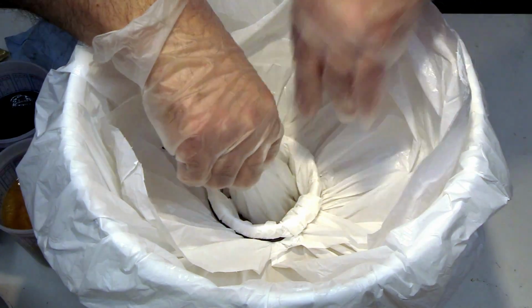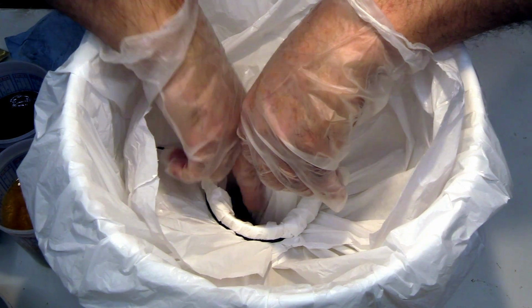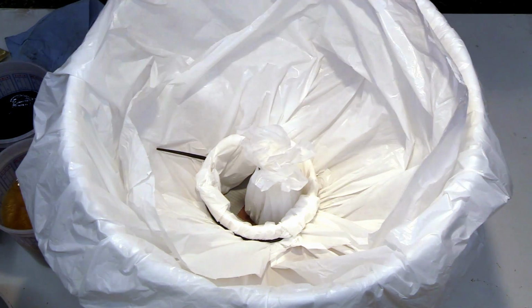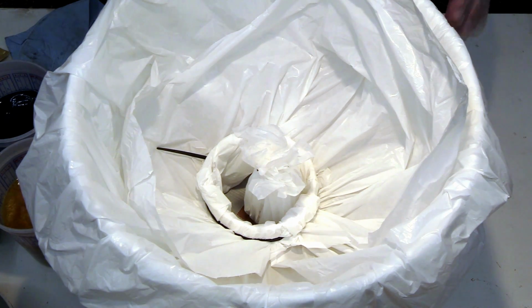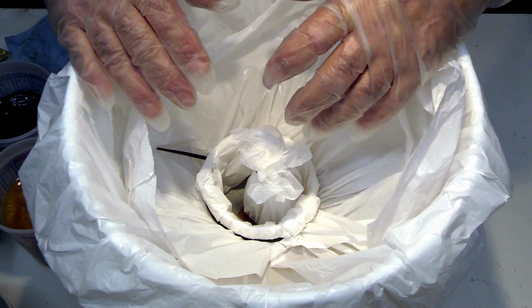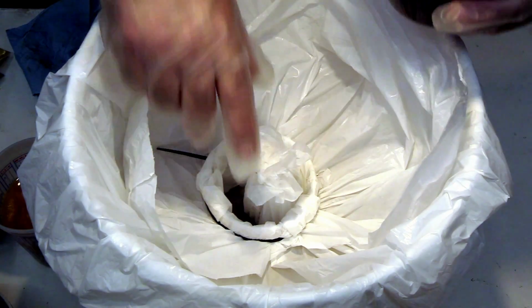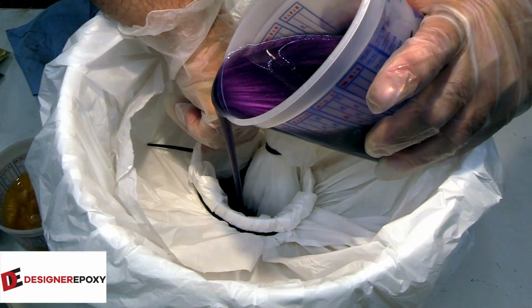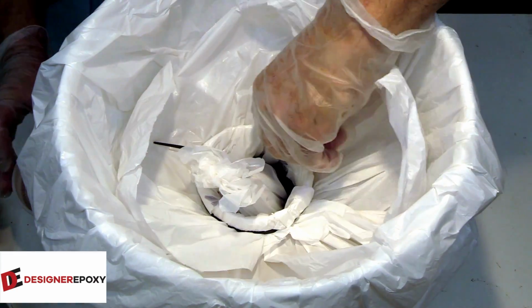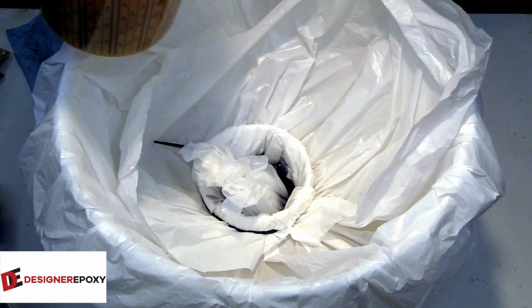All right, I don't know how much you guys are gonna see, but I'm gonna try and pour the purple on one side and then the gold on the other, and I'm hoping with all those branches in there that it'll kind of lock in place and not mix together, but I guess we'll find out. Yeah, I don't think this is gonna work. But hey, you never know, right?